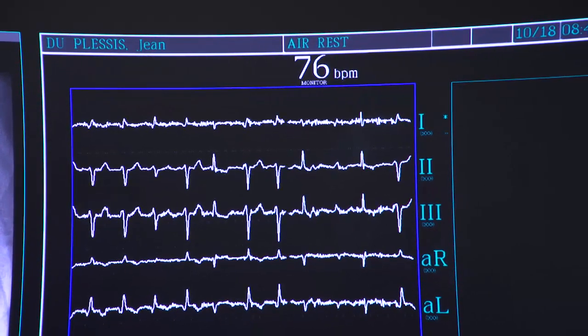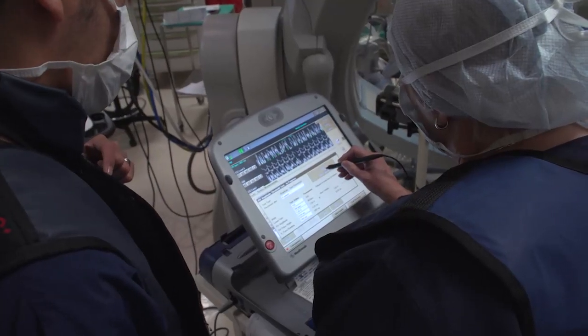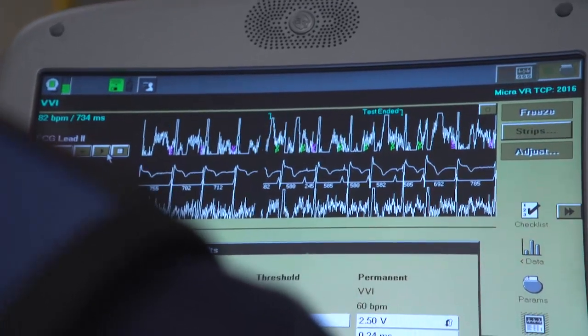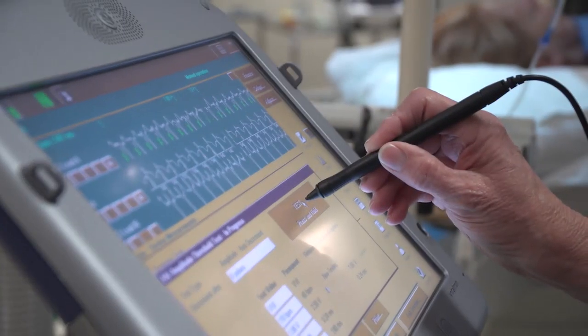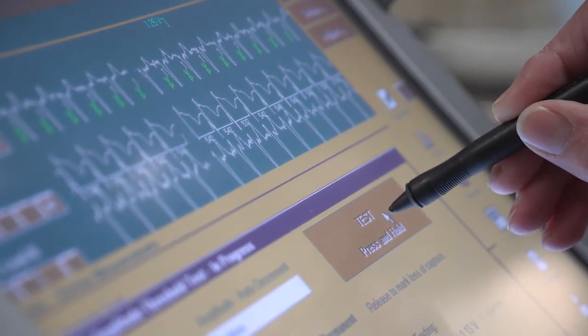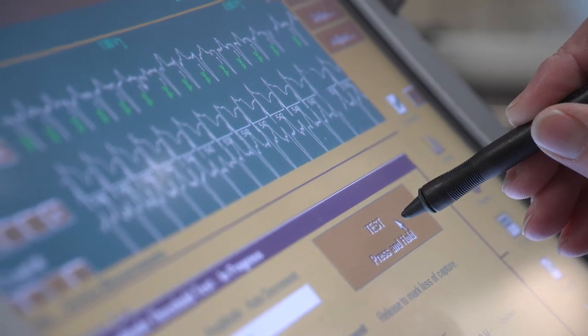And we've got capture at 100, nice and still. All right, it's under one. Fluoroscopically, we've got a very good position. One. So we're aiming for an initial threshold below one.